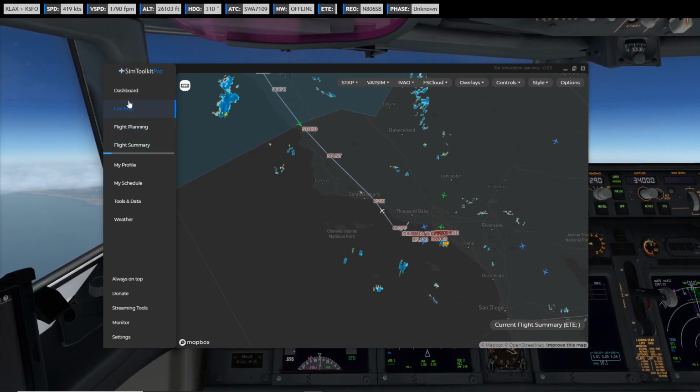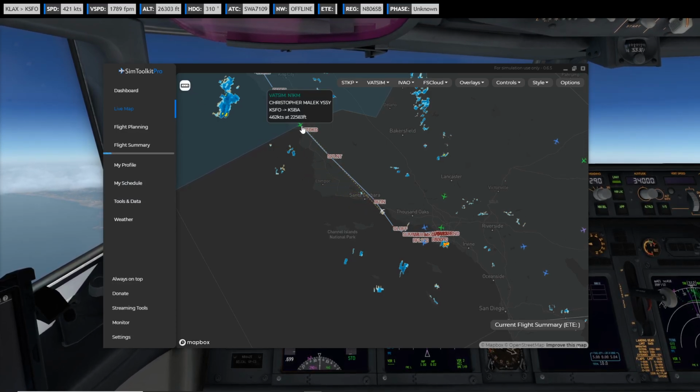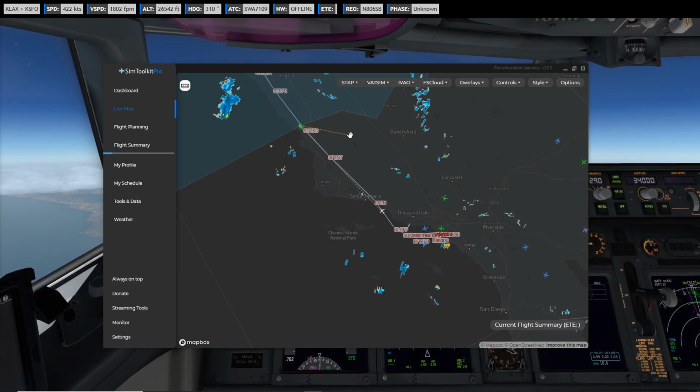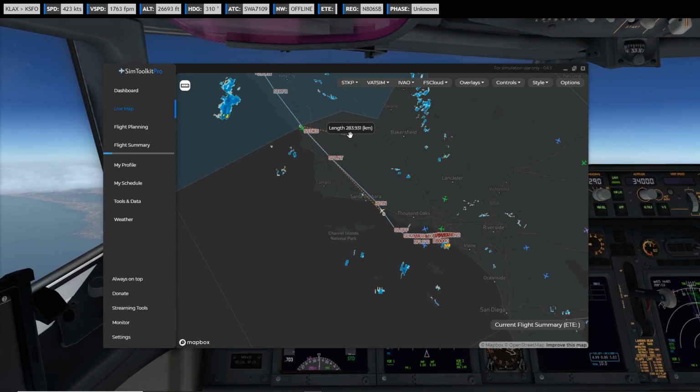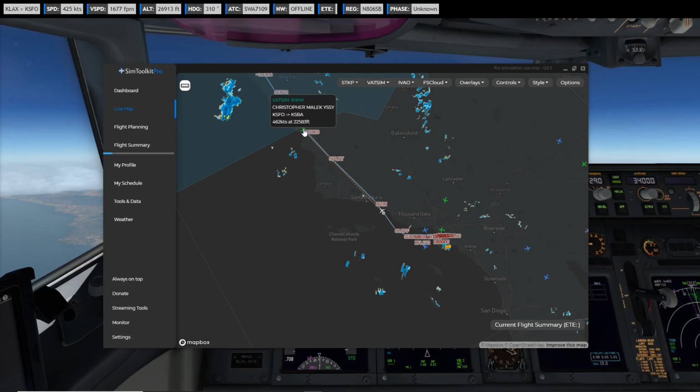I can measure here to the FIR boundary. Here. Oh, there you go, land. This shows how much distance. This one, this one, this one.